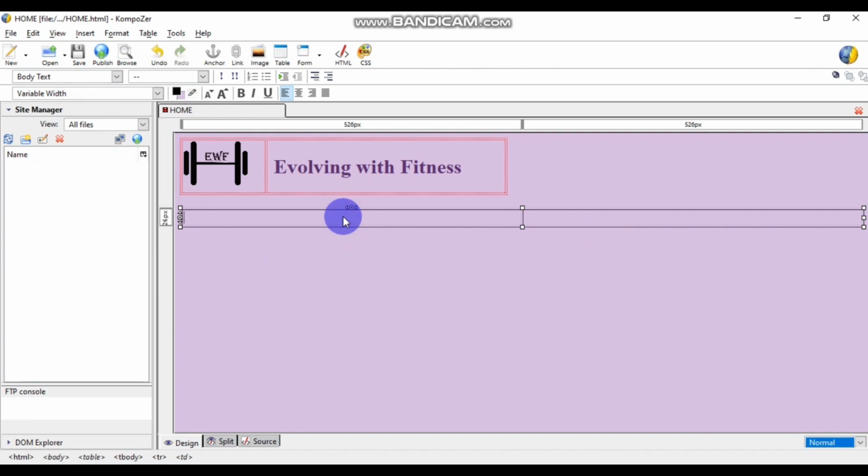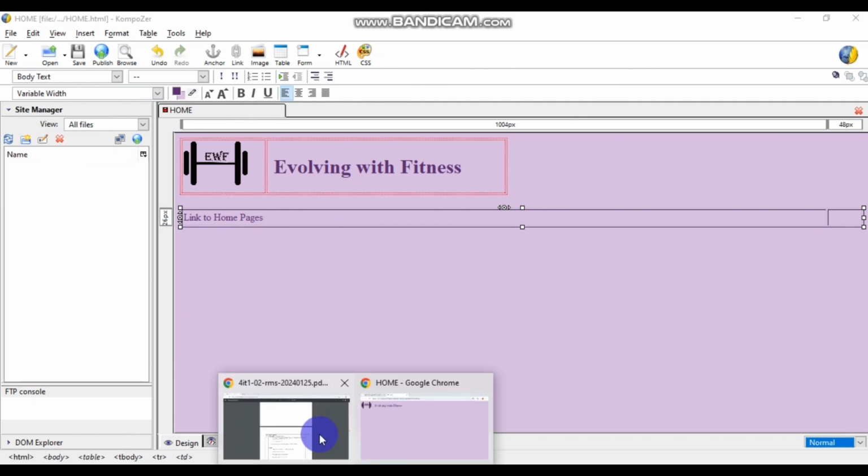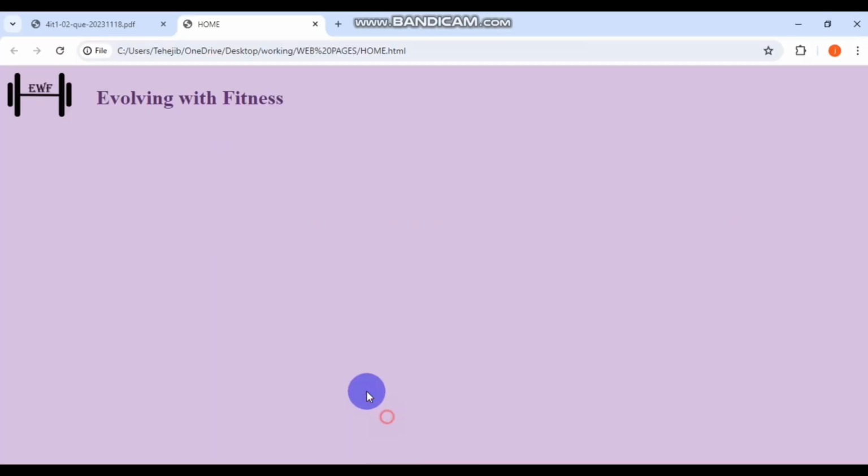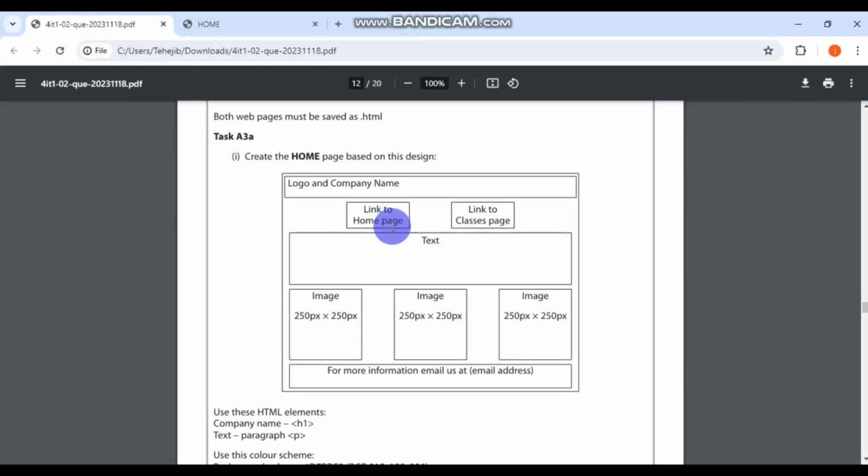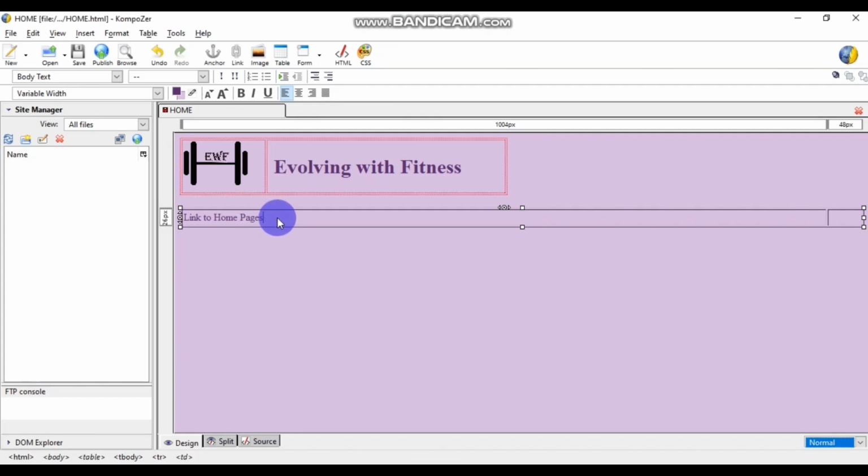Here one will be link to home page, right? The question is link to home page, and the other one is link to classes page.